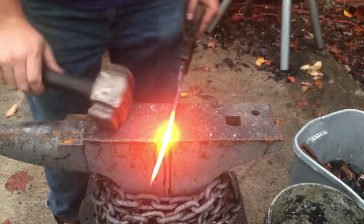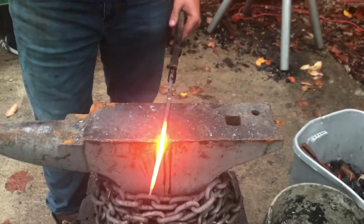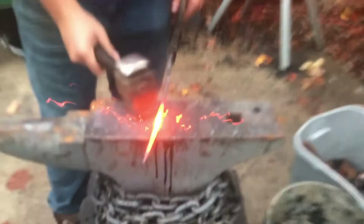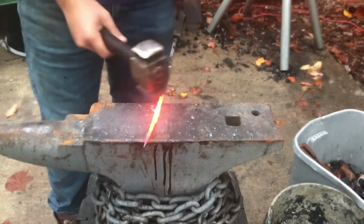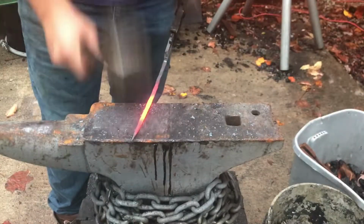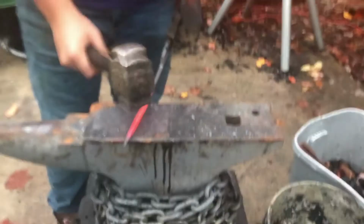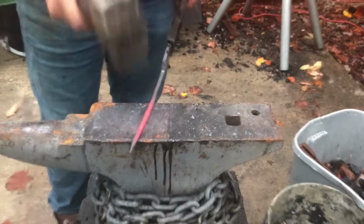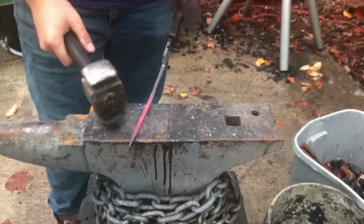So I've already begun to flatten out this back here. I'm kind of just going along and lightly hitting these sections here. Checking the width as I go to make sure it all stays uniform. And it does, so we're all right.